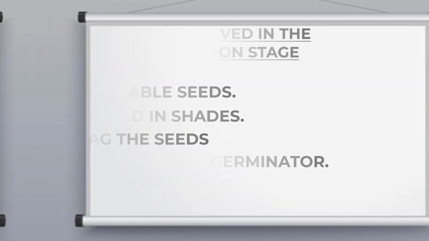The seeds are then taken or sent to the germinator with a temperature of 39 degrees Celsius or 40 degrees Celsius for a minimum of about 80 days. Now, the germinator is just an environment that has been conditioned to have that temperature requirement of 39 degrees Celsius to 40 degrees Celsius.